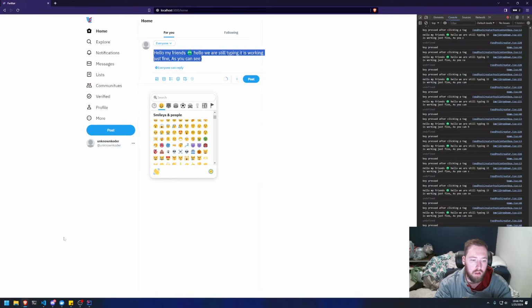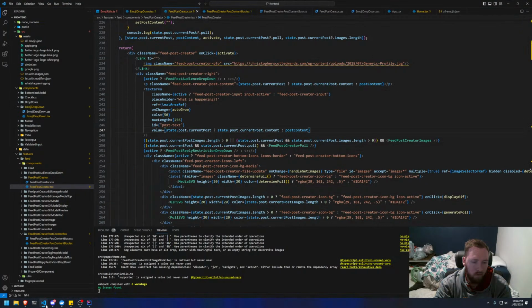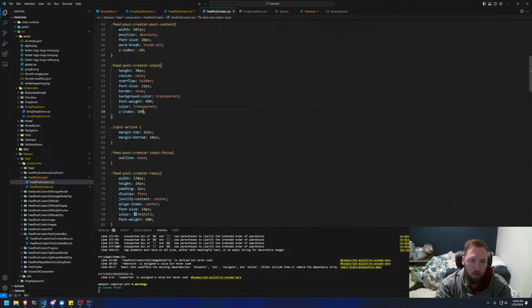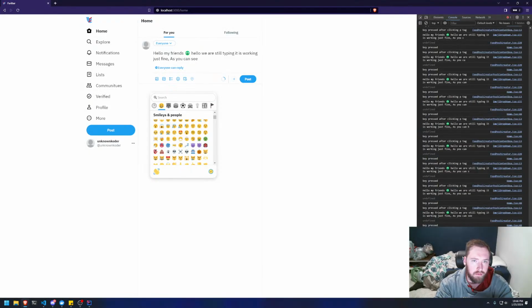It also doesn't line up perfectly because we changed the font size, right? So we go back into the CSS and we'll have to delete these two files. We don't care about those. Change this to 21 instead of 20 and do that. And let's change the font weight because the font weight's different, and I don't see a background color. So now it's just slightly off.